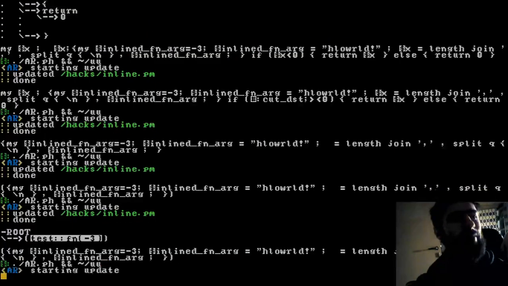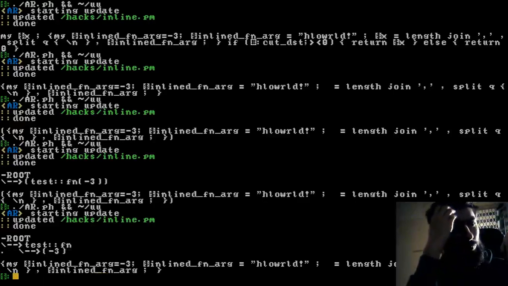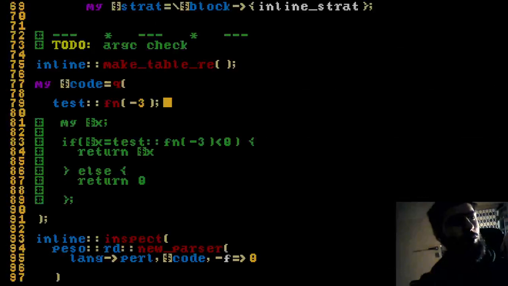Oh, it is detecting it whole, isn't it? Oh no, it isn't. That's fun. Kind of crazy, because it is picking up on the arguments just fine, no problem. Did I update? Yes.